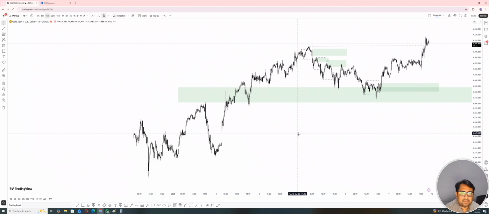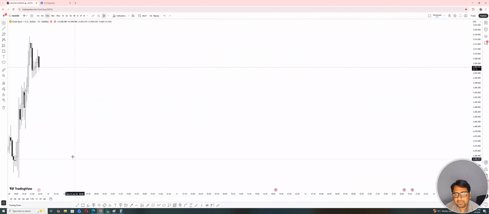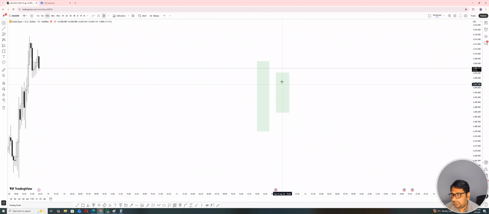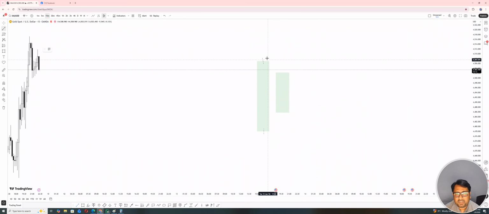Okay, so first of all, when you start the analysis, you need to look at the weekly or daily time frame. If you have a daily time frame inside, you need to wait for a sweep of highs and lows. And second, if a candle starts inside in weekly, then you need to wait for a high and low sweep. If you have a weekly inside start and a fair value gap in the daily time frame, then you do not need to see any market break.